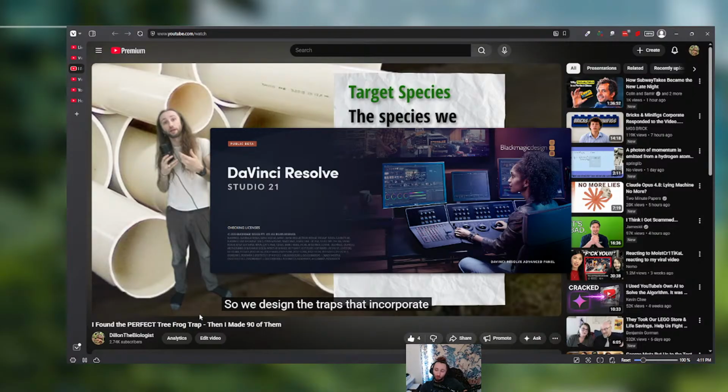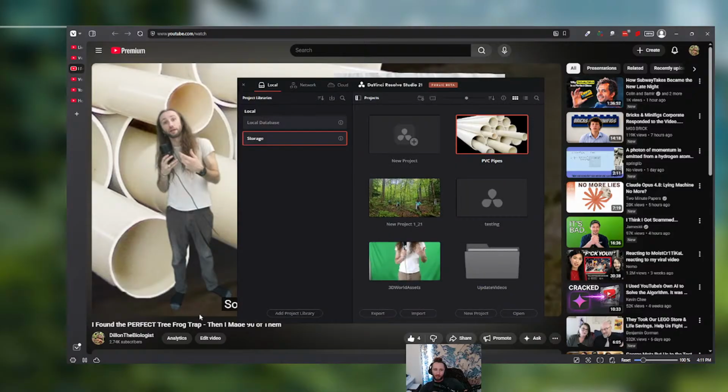So yeah, I use DaVinci Resolve for everything. I bought a studio license years ago, and it came with the speed editor. It was like, buy the expensive speed editor, get the license, or buy the license, get the speed editor. That's a great deal. And it's a lifetime license, so it's paid for itself many times over. I'm on the public beta, but I need to get off of it. They just released 21, it looks like.